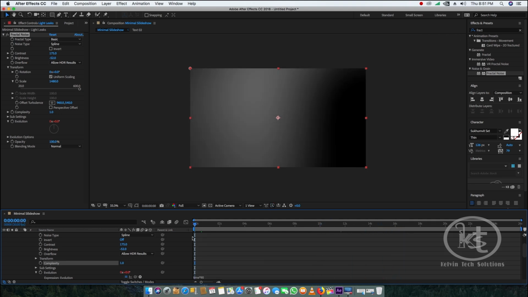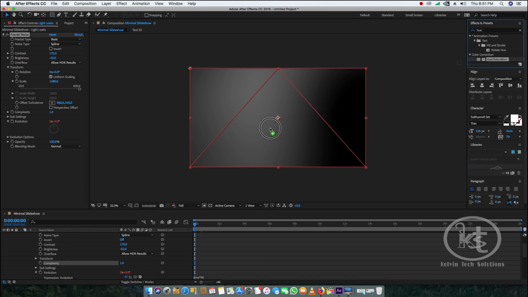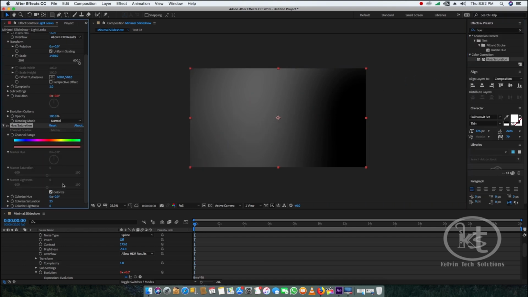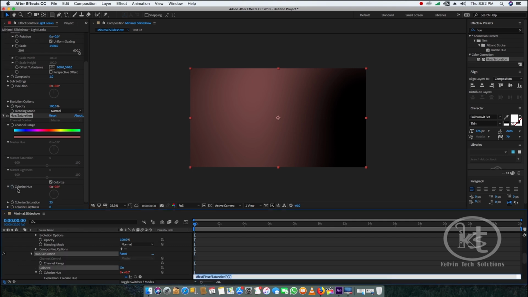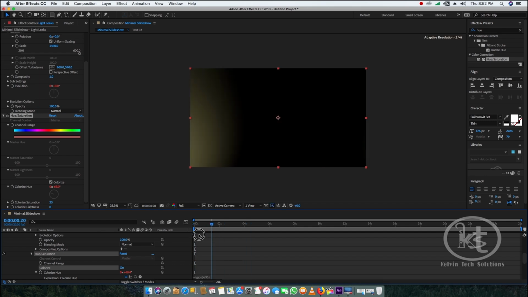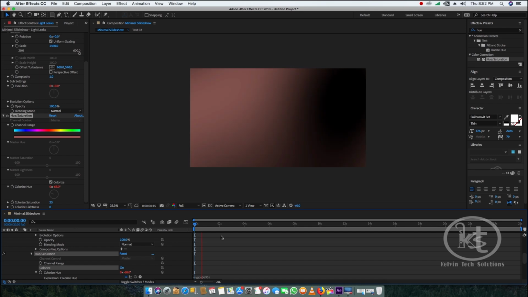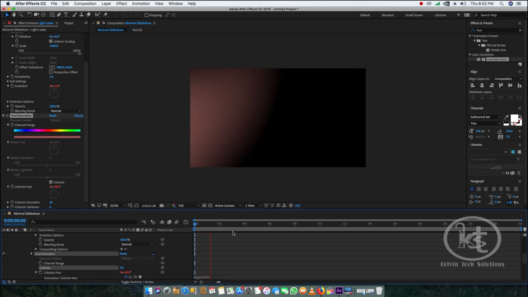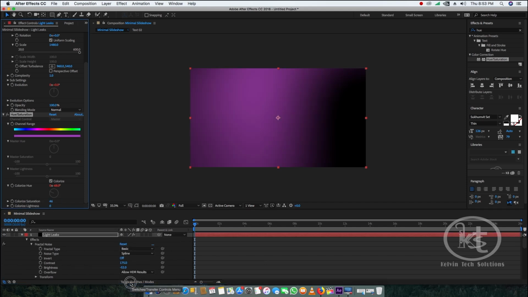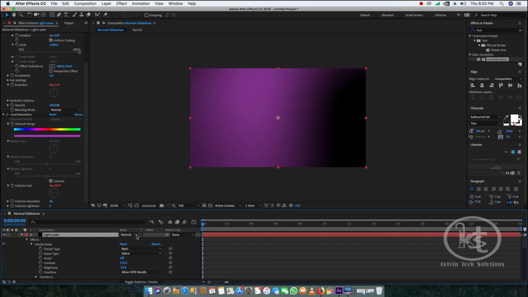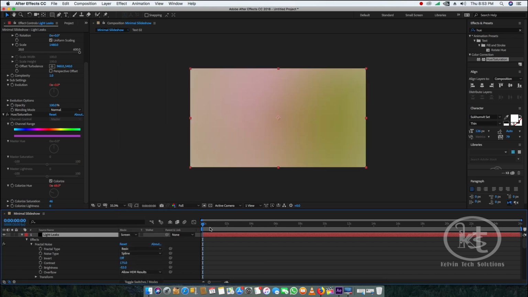See the effect. Search for hue and saturation, and apply it to the light leaks layer. Drag and drop it on, and then check the colorize fill. Open the colorize and press Alt and click on the stopwatch of the colorize hue to create a wiggle expression. Type in wiggle open 4,90 close. Let's preview it again. You can notice the hue colors here. Set colorize saturation to 46 or so. Click on the toggle switches here and change the light leaks blending mode to screen. That's it.